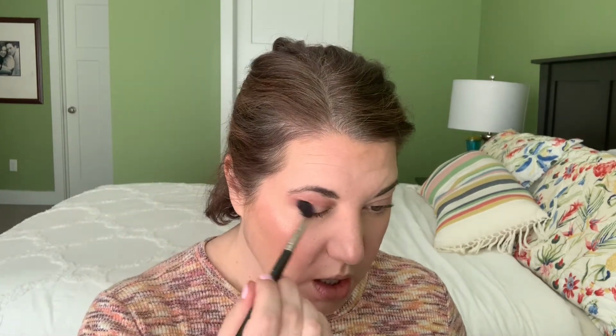So not too dark, a very simple look. Easy, again, easy to blend out. It's got a little shimmer to it. Perfect. All right, and then last but not least, we're gonna use the shade Lily, which is that shimmer shade. Now, a lot of eyeshadow formulas, they work better if you use your fingers to put them on your lid. I find that the Tarte shadows go really well when you use a brush.